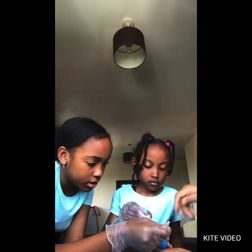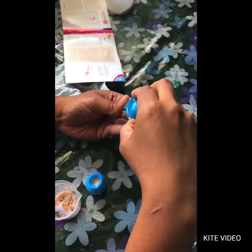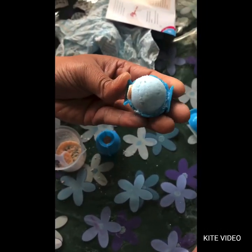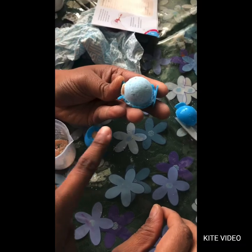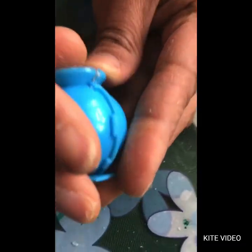Amy, stop doing it. Stop. Okay. Stop. Just put it inside by the surface. You guys are opening up the bathroom. Yes. Maybe it's gonna be a bathroom. This is how the bathroom turned out. Yeah, but we need to let it dry a bit. And then we're gonna open the other one. Yeah. So now we're opening the next one.